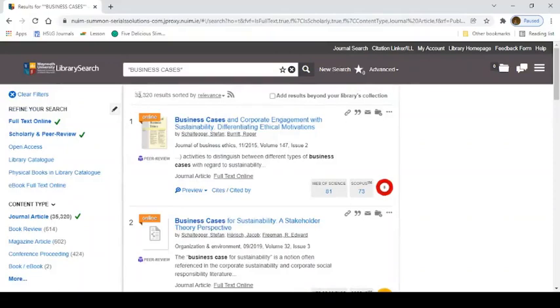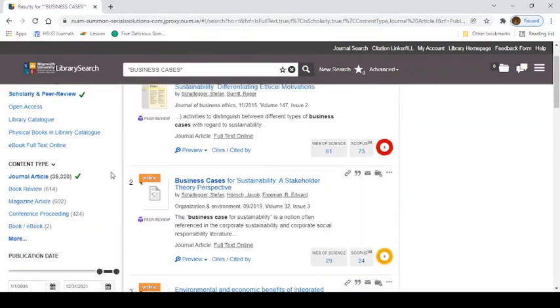Still a huge amount of results there that mention business cases. So it's such a broad phrase, you're going to get an enormous amount of results. So 35,000, it's way too large a set to work with. So there has to be better ways to find exactly what you're looking for.